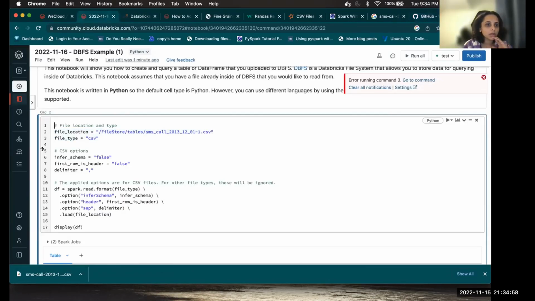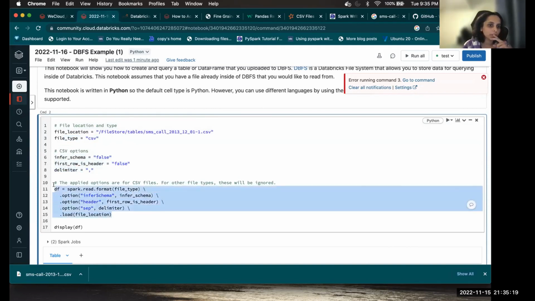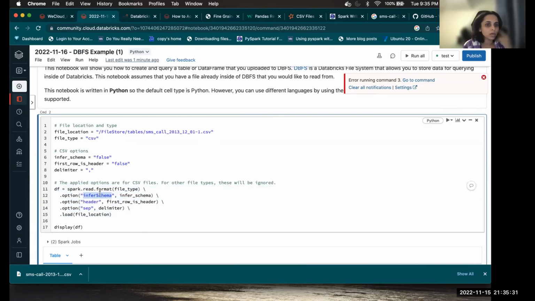In this case, I put it into a file system within Databricks, and I'm specifying all the different CSV options that I have. I don't have a particular schema on this, so I'm going to say false. I'm going to say my row header is so and so, my delimiter is so and so, and that is how I read it into a data frame. I can say spark.read.file format. I'm going to provide the file type, which is CSV, and say whether I have to infer my schema or not.